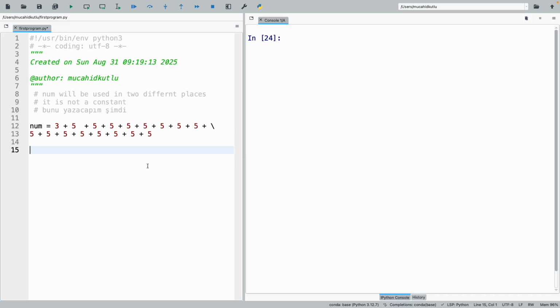Then, as you see, this red warning sign has disappeared. Now this is a valid statement, because once you put this slash sign, Python will understand that the next line also belongs to this expression, so it will be able to run it without a problem.